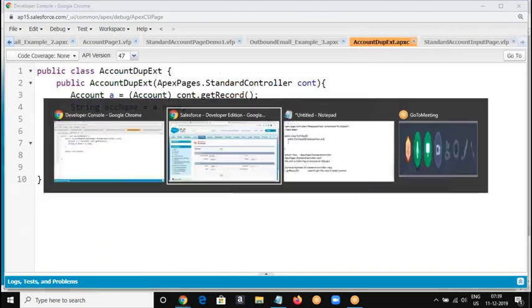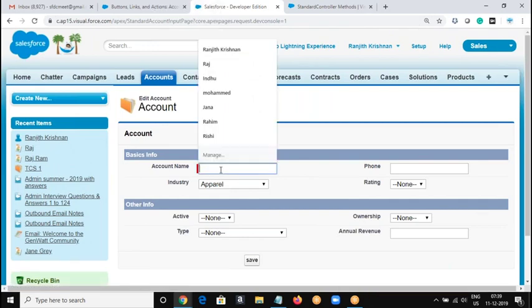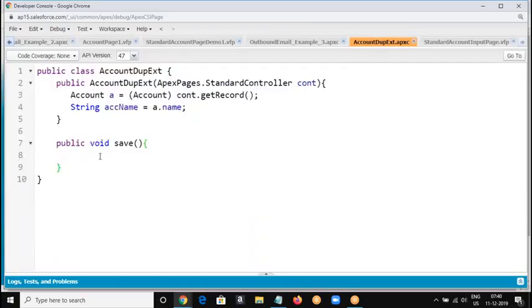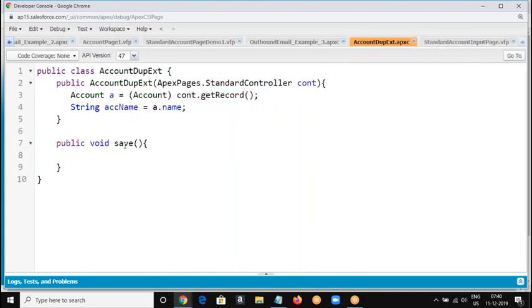So now this will be referred, and nothing is going to happen. Am I right? Nothing is going to happen. Now we need to write our logic. So whatever you would like to do, I'm going to include here. This means we are trying to override the existing functionality with the help of the extension.